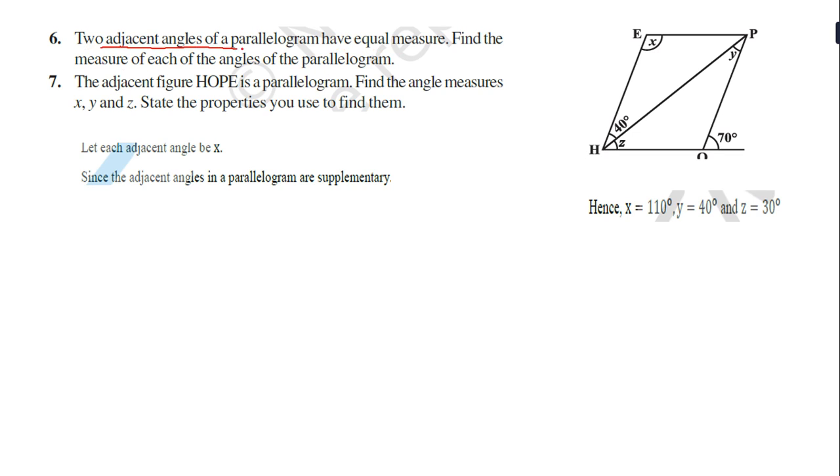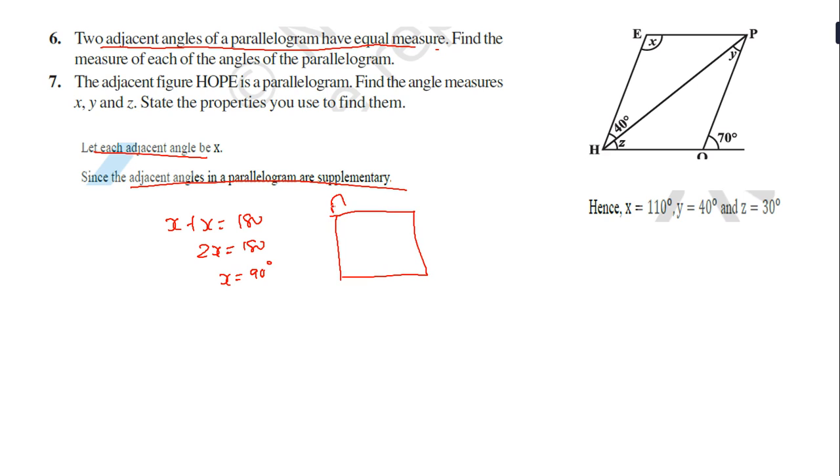Now adjacent angles, we already know, are supplementary. Let the angle be x. So x plus x is equal to 180. So 2x is equal to 180. So x is equal to 90. So we can say that A, B, C and D, again here 90, here 90, here 90 and here 90. Now this question, we already have the answer of it, 90. Every time we can get the same answer because opposite angles are equal. So B with D and A with C. Sum of adjacent angles A plus B is equal to 180.